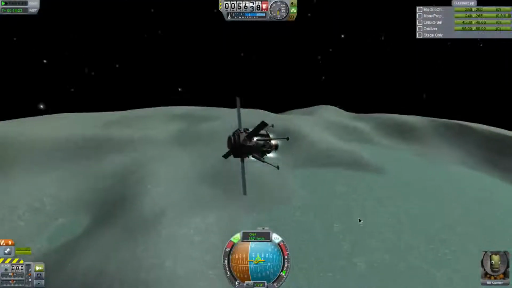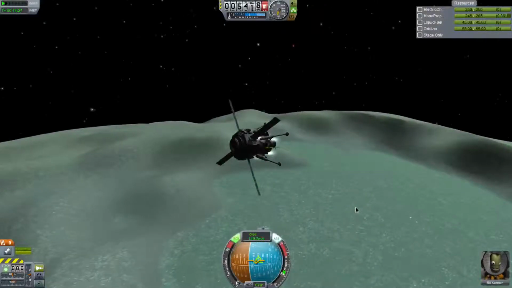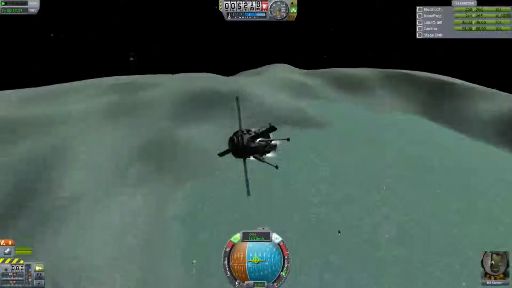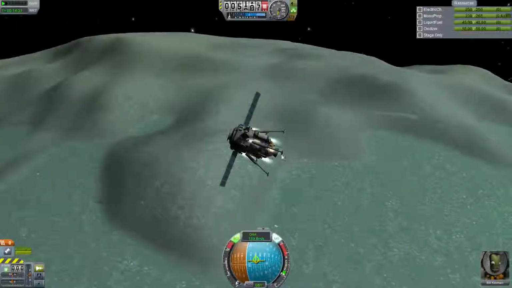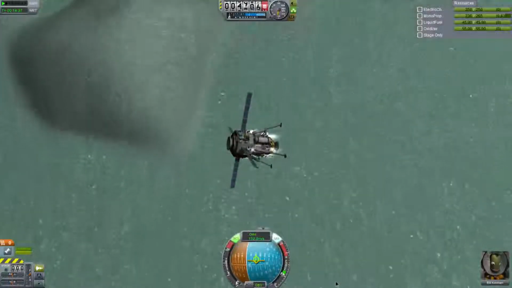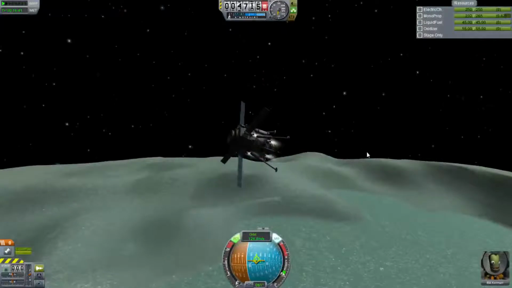Let's go ahead and start slowing ourselves down so that we do not crash, but rather gently land. Make sure our engine's still on. It is. Theoretically, when our two ships were docked together, I should have made sure this engine was off in case I wanted to do a course correction.